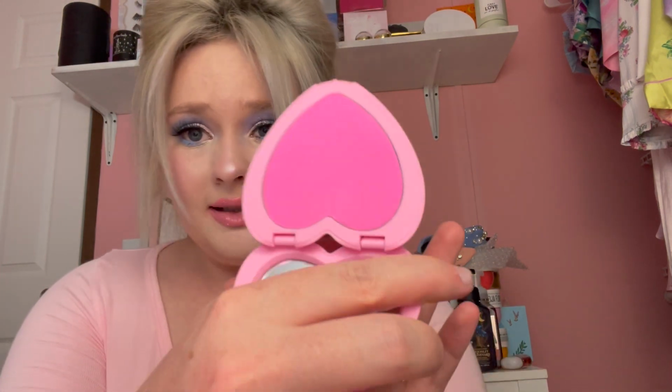I picked 2 blushes up from Colourpop. I do not know if I talked about these or not, so I'm just going to mention them really fast in case I didn't. I picked these up off the Colourpop website. This is the Hot to Touch blush, and this is a really pretty pink. This went out of stock, and I didn't think they were going to bring it back, and finally they did. It took them a while. I will say these blushes are so hard to open, but this is what Hot to Touch looks like. Really, really pretty, really fun.